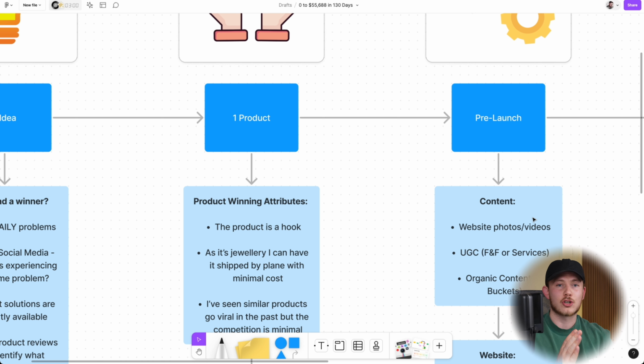But really make sure that, if you do have some sort of functional product, that you are demonstrating that in both photos and videos. So that can be almost a centerpiece on your product page.